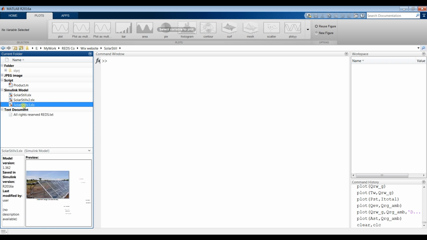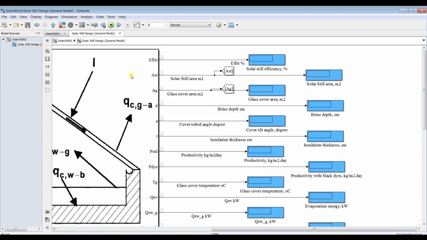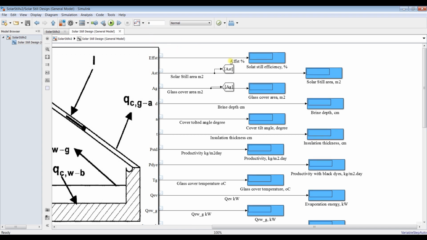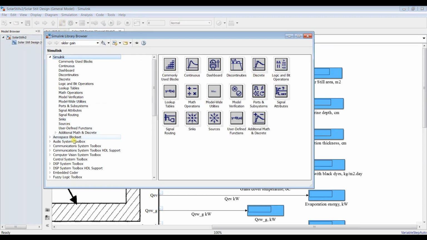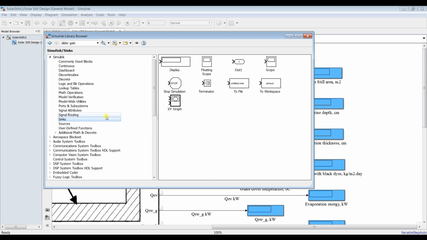Okay, let's hit back here. This is our original model dynamically. You can send your outputs. Open your Matlab browser here. This is another method. Going to sink and choose to mat file or to workspace. It's up to you. You can use your results in a mat file with time, so you can store your results in time, and you can use it and draw it if you would like.